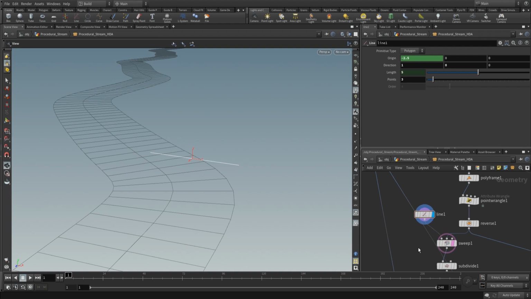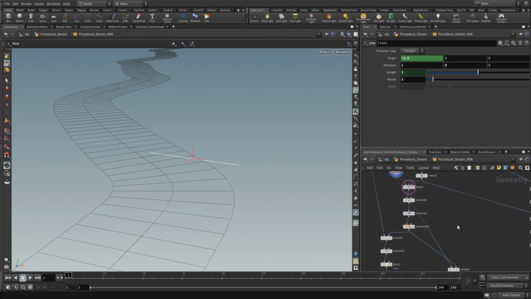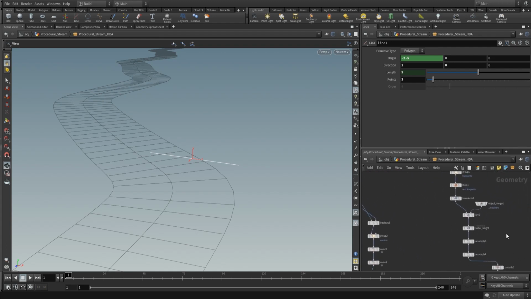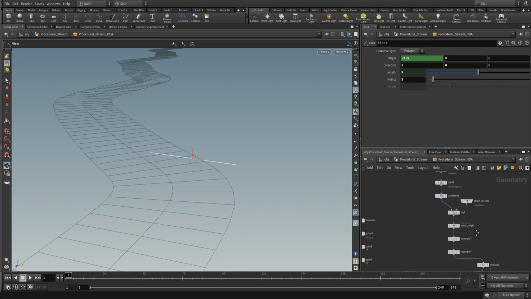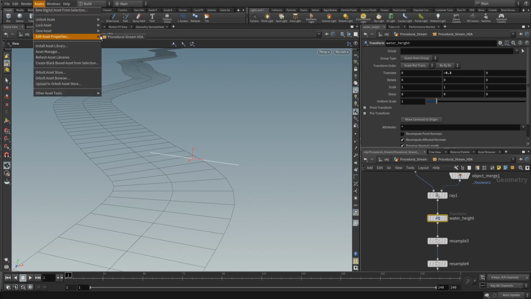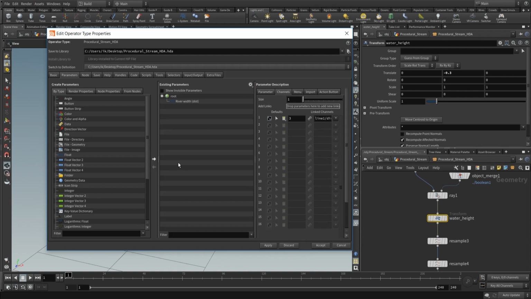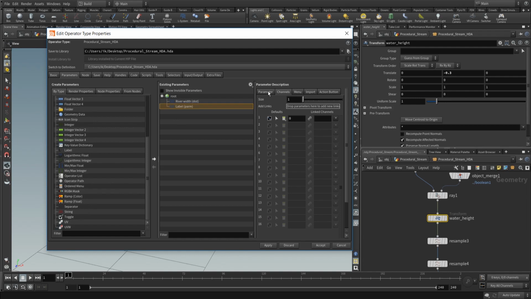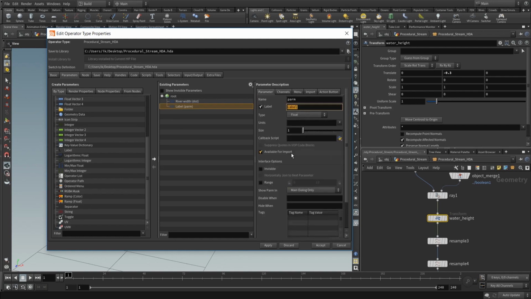The next thing I want to be able to do is change the height of my water. As you remember, we made that transform before. I'm not going to put this directly into our HDA, but I'm going to create my own parameter and link them up. So I want one single float. I'm dragging the float in here, and I'm calling it water height.